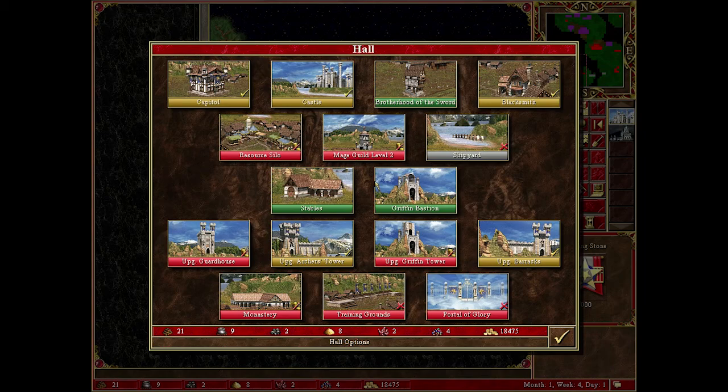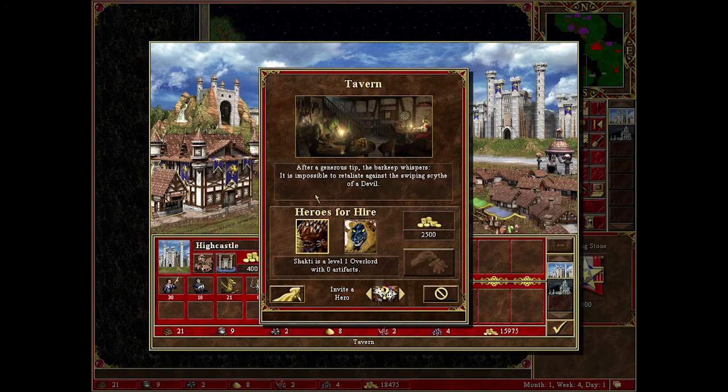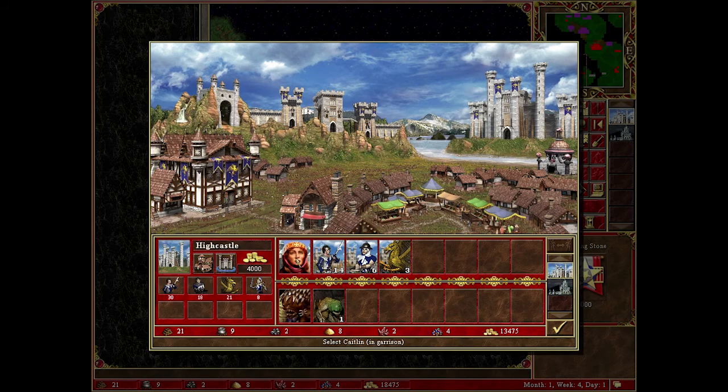Oh, Caitlin. Insta pick. Shakti's pretty good too. Good chance of him getting like 90 troglodytes at the start of the map, which gives you a nice army right off the bat. I'll probably grab him too. Good secondary hero that can clear stuff, and he's got tactics. And he can get earth magic pretty easily. Yeah, we'll grab him, Caitlin. This should be our two main secondary heroes.